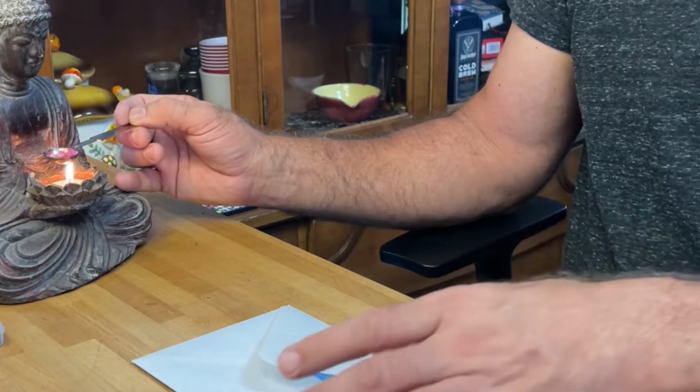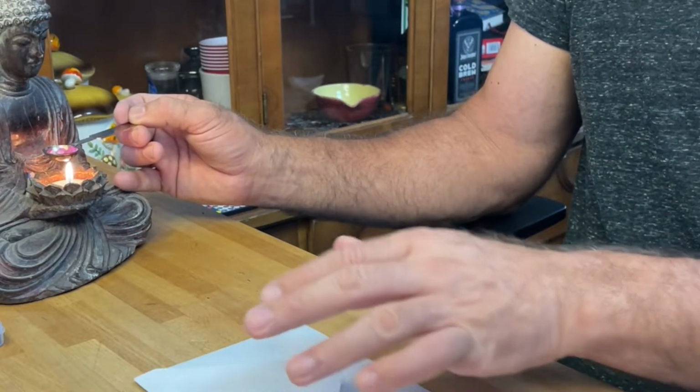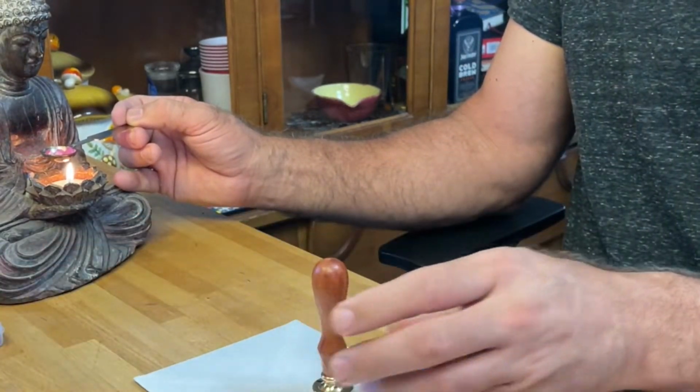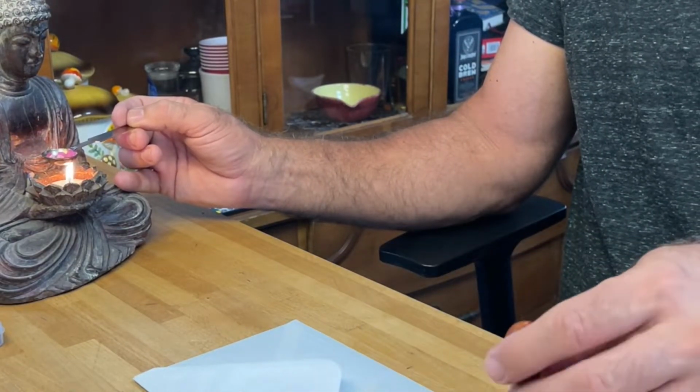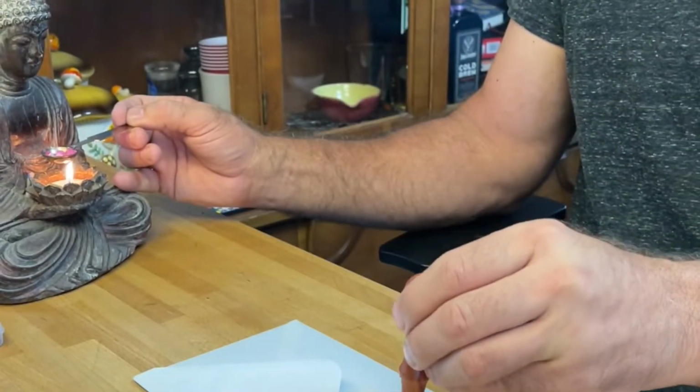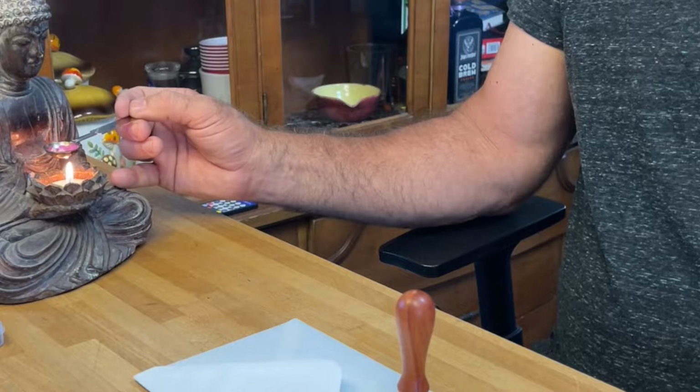And then remember, this is the key. I almost did it again. You want this faced up. So that's the proper way. I had it wrong again. So you line up that black spot. It's ready to go. Your wax is starting to melt.